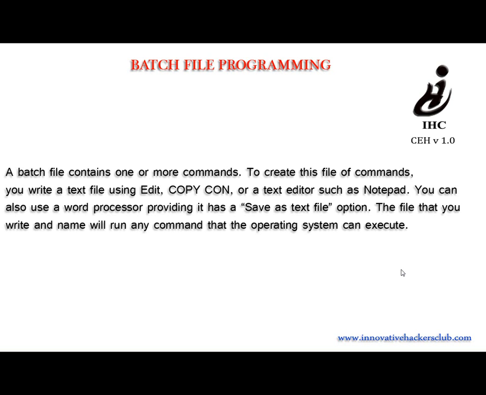If it finds a match, it loads and executes the batch file one line at a time. It then looks for .cmd, meaning command file. If it finds a match, it loads and executes the command file one line at a time. If what you keyed in does not match any of the above criteria, it continues to search in your default directory for files with the following extensions: .vbs, .vbe, .js, .jse, .wsf, and .wsh.